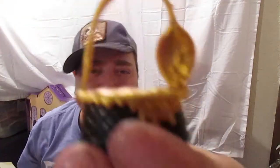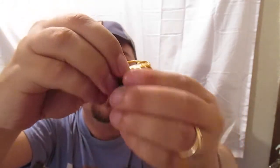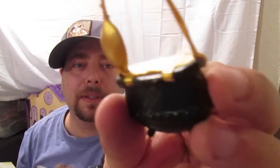Here's her purse. It's like a little pot with a little spoon. And what's really cool is that it opens up. You can put stuff in it. Ooh, I just broke it. It came off of the little hinge. Well, I'll fix it. Did I break it? No, I didn't. Okay. Very, very cool.